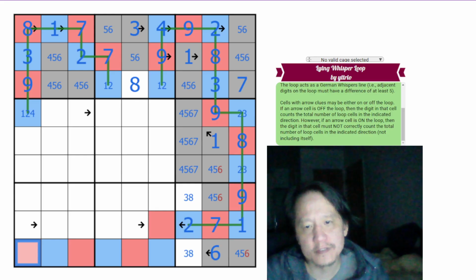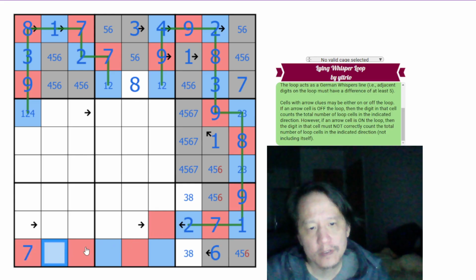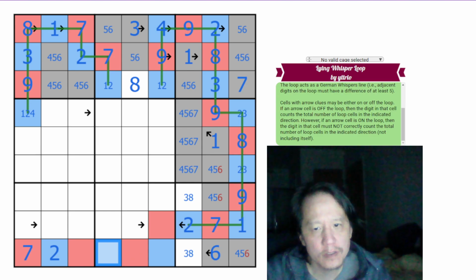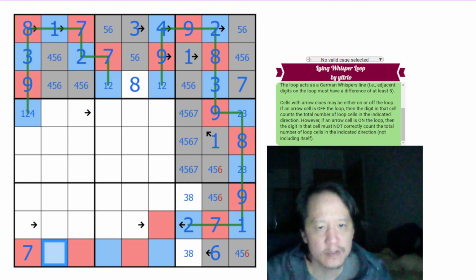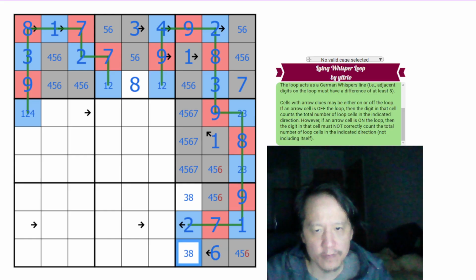So this would have to be 7. This would be 2 then, because it can't be 1 from there. This would be 8 or 9. This would have to be 1. It could be 1 or 3. This is 1 or 3. Oh, that's not possible. So it has to include that, because the problem then becomes that this is 1 or 3, 1 or 3. You have 8 and 9, 8 and 9, and none of those are valid. So that doesn't work. So what if we go down first and then go this way?